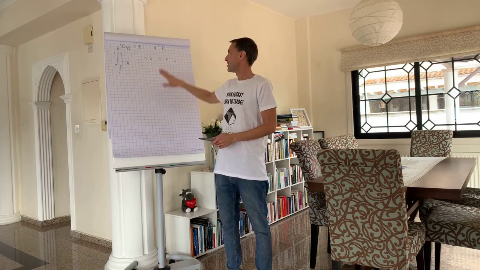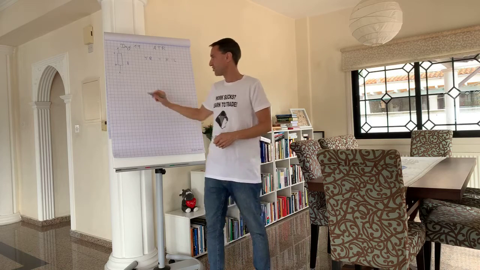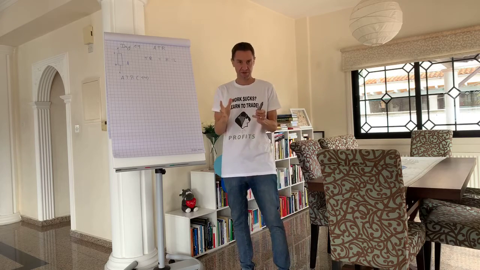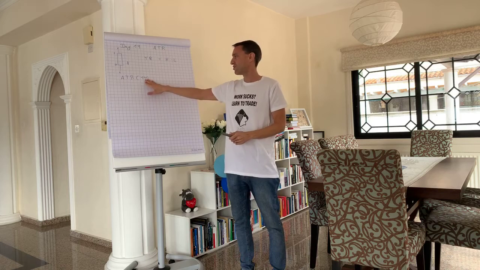Now we want to know about the average trading range, so we have a look at what happened in the past, and usually most people use an ATR of the last 14 periods, which could be minutes, half an hour, hour, days, weeks, months, whatever you're trading, whatever fits your strategy. The ATR gives you different options, but most people look at the last 14 periods. Of course, you can also look at the last 10 periods, 12, depending on what you're trading, which market you're trading, also on how many days your market is open. That might vary a little bit. Here it all comes down to research, what works best.